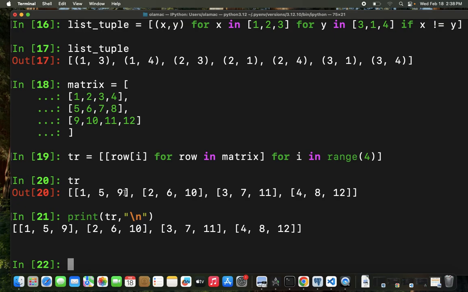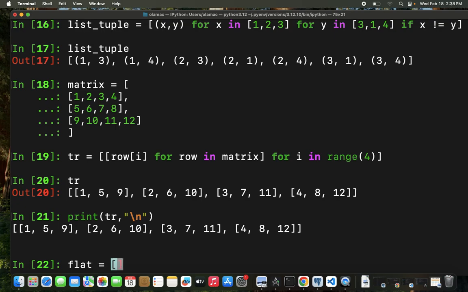Okay, maybe we should do one more. Say we want to have a nested comprehension that flattens our list. So here we did transpose. Say we wish to flatten this transpose that we have, then we could have flat.